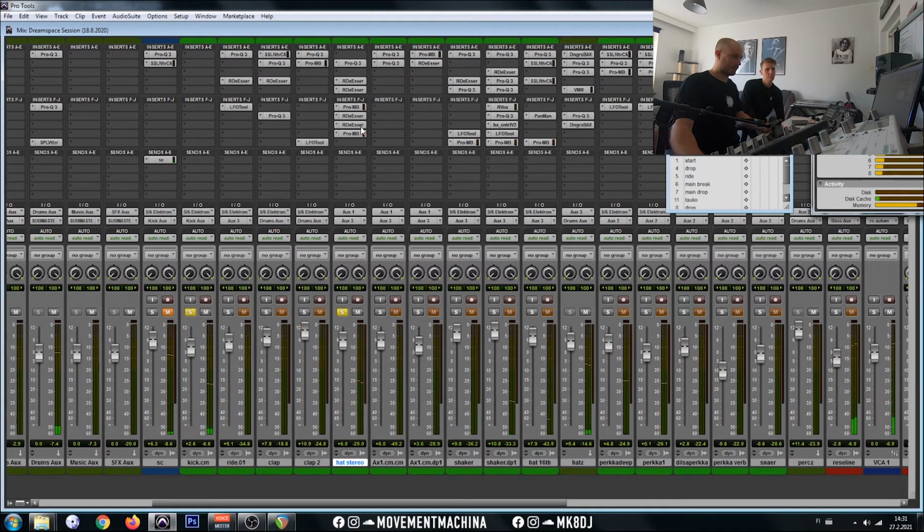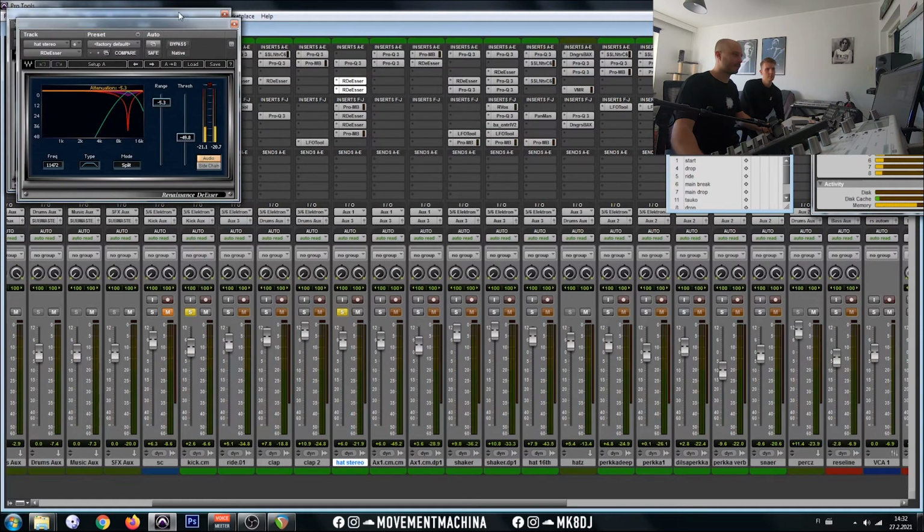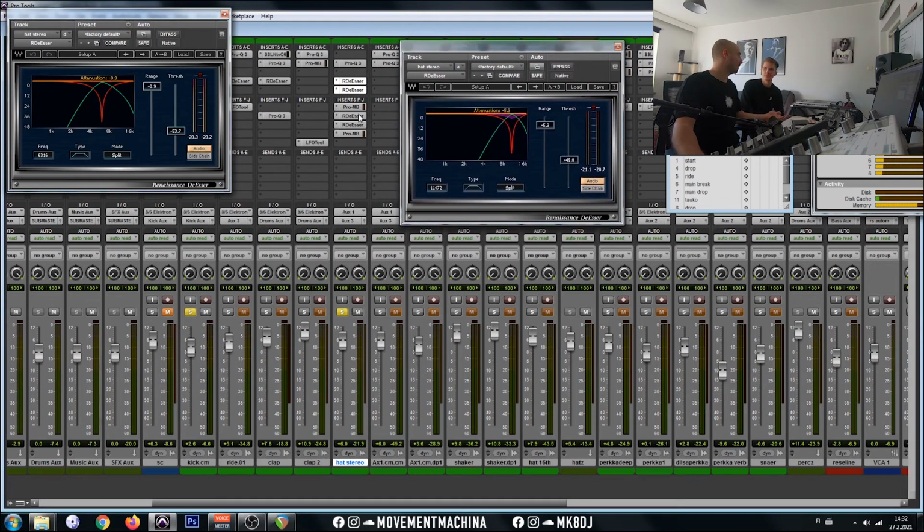Looks like I have 4 de-essers there, so let me just bypass all the de-essers. Let's see what it sounds like. It sounds a little bit harsh. So if I just enable them, it doesn't kill your ears, which is nice. So I have no idea why I have 4 de-essers.